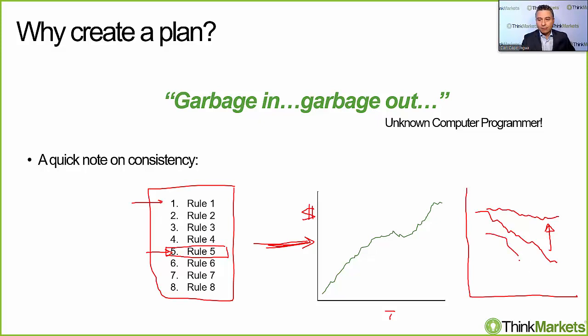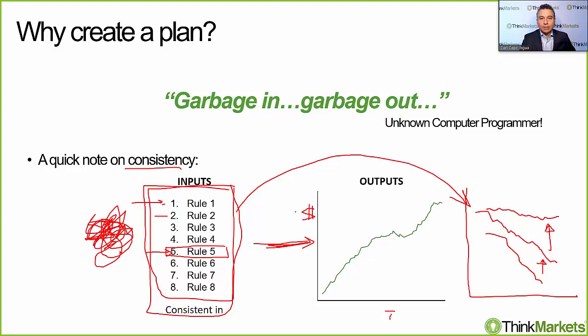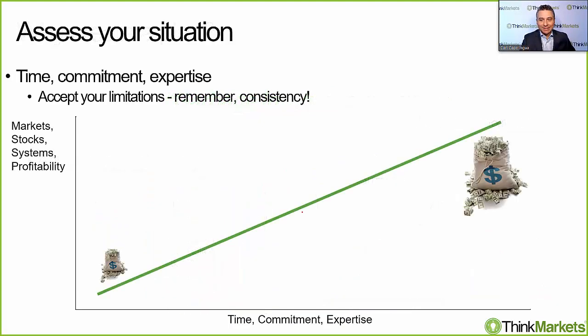Or we amend Rule 5 and our performance gets worse, and we know we need to go back to the original Rule 5 to at least get back to here. But it's the consistency in our approach that gives us the ability to improve our results. If we are random over here, as we saw, how can we possibly know which one of these factors is causing the problem, which one of these factors can be tweaked to get improvement? We can't. So that is the importance of consistency, and why we should all attempt to adopt a consistent approach.